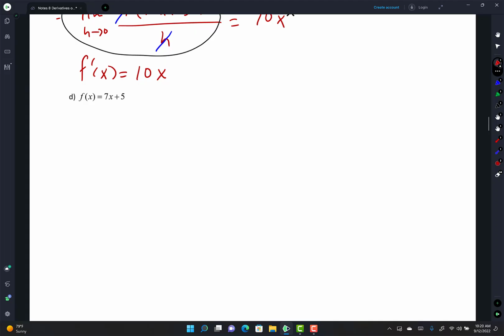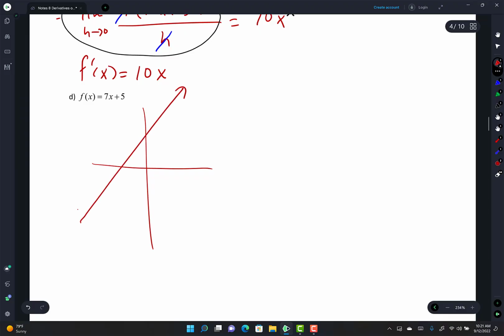Do we understand that? No? Okay. 7x plus 5? No, it's okay. Look, 7. Don't write this down. Just listen. 7x plus 5 is a linear line like this. It's really steep. I'm just going to pretend it's that. If I told you, give me the tangent point at that, well, the tangent line is going to look like the same line.